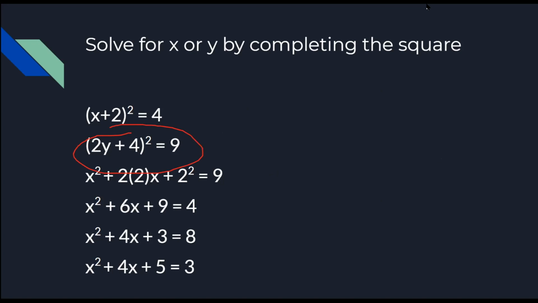Okay, so 2y plus 4 can equal 3 or negative 3. So we've split it into two equations, 2y plus 4 equals 3, or 2y plus 4 equals negative 3. How do we go from here? Any ideas, Matt? Matthew? Any ideas? Or does someone else? You don't know how to solve for y from here?